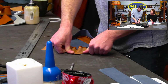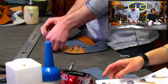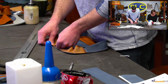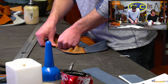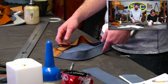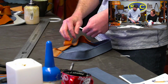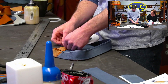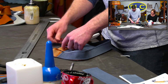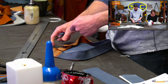So this is kind of weird, the way the instructions have you do it. It has you stick it down all the way around, and then we're actually going to trim and sew our gusset ends together while it's stuck to the bag. It's just weird. Normally I would attach my gusset and make sure I cut it to the right length. I guess it's because you're assembling this pocket panel together and you don't know what the exact circumference is going to be. If you don't follow the directions precisely, it can turn out differently.